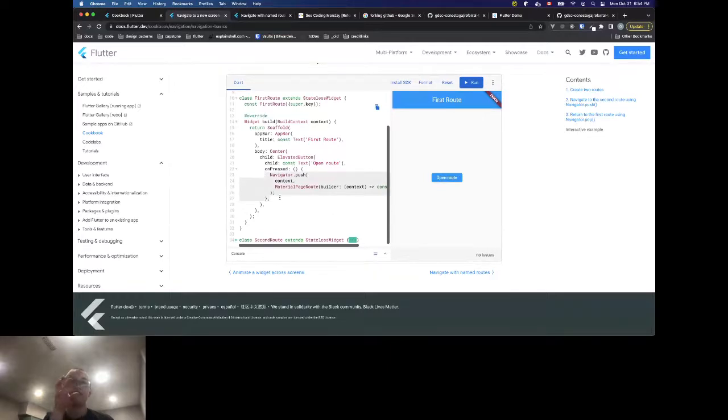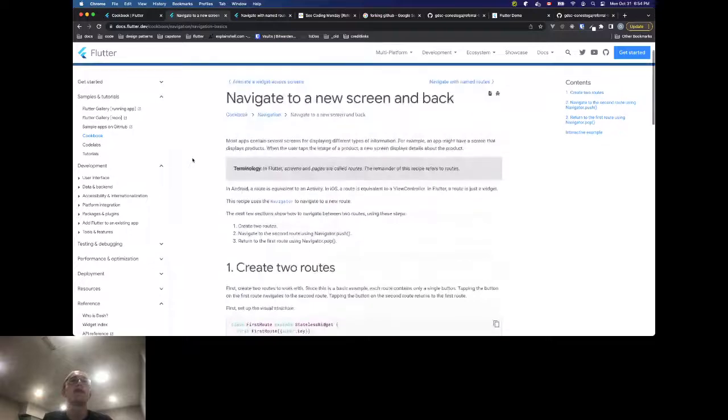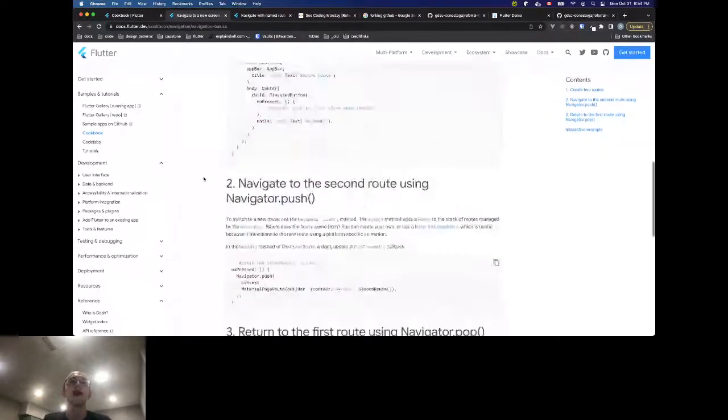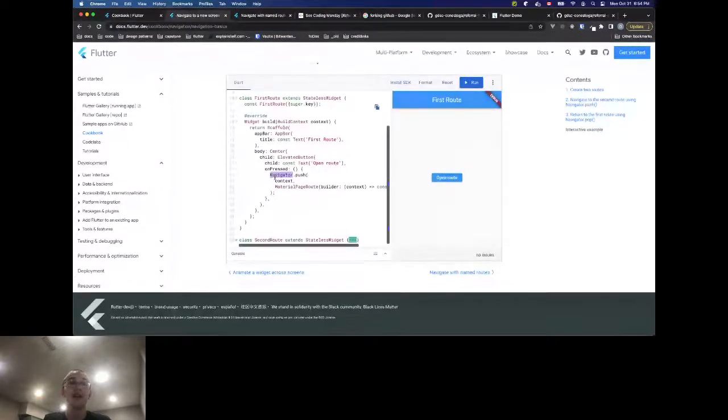So this is one way of doing this, navigating to a new screen and back. You just use the Navigator class, or utility, call it whatever you want. Navigator has two methods: push and pop. If you do Navigator.push, you provide the context, which is given in the build method.